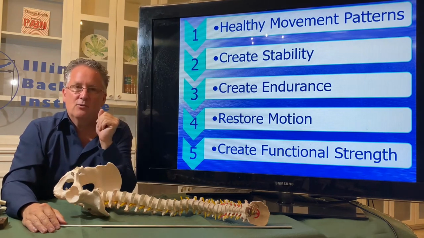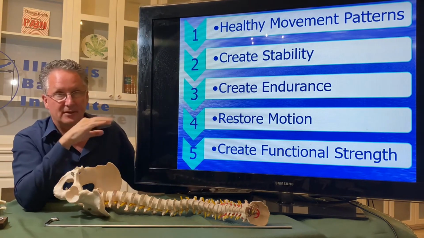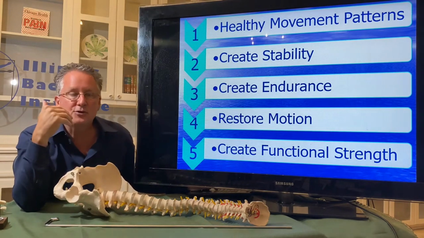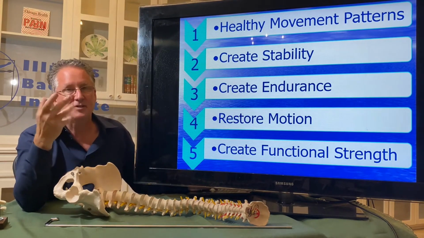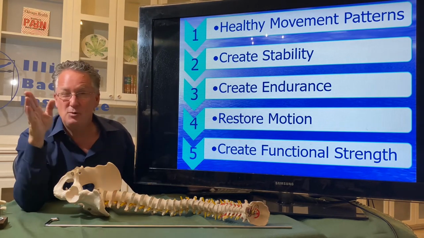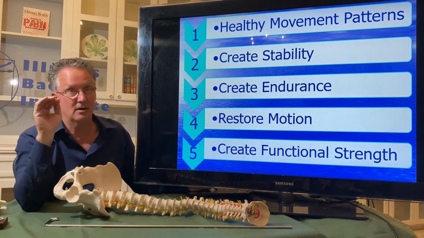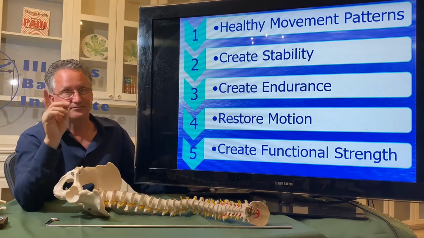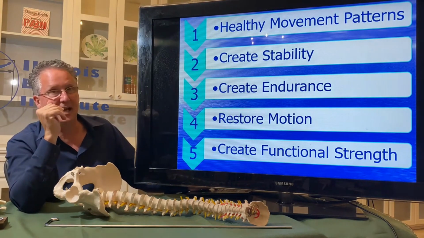If you do them in the wrong order, pain will come back and/or not get better. It'll get worse. Or if you're using the wrong bias, if you're doing the wrong exercises. We discovered by doing the MRIs that there are 2 pathways out. If you're on the wrong pathway, you won't get better, even though everybody says, no, you're on the right pathway. You won't get better. It's 5 steps.